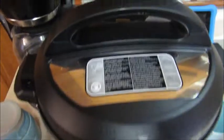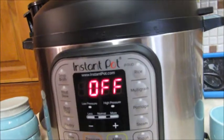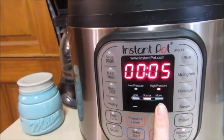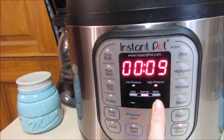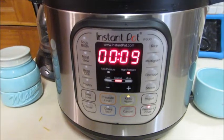Okay, so I've closed and sealed my Instant Pot. I've made sure that we're sealed up here. You want to make sure that that's closed all the way. And then now I'm going to go down here and I'm going to pressure cook. And I'm going to set this for 9 minutes. And we're ready to begin. So let's go ahead and get this started.